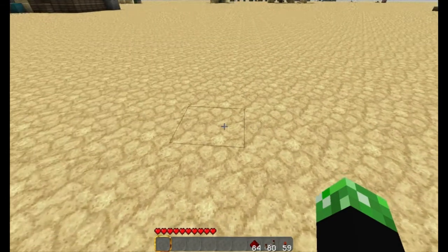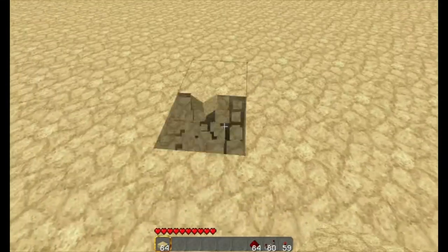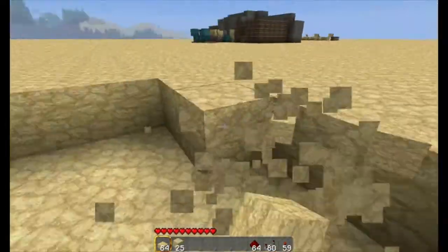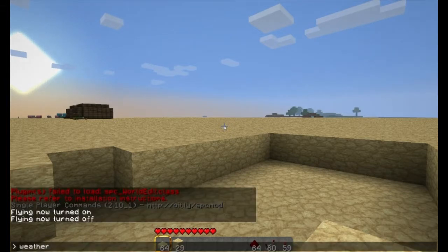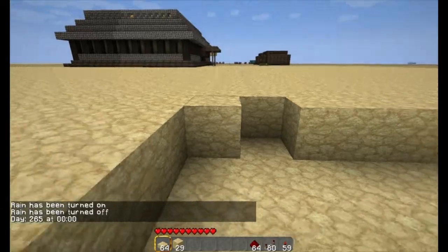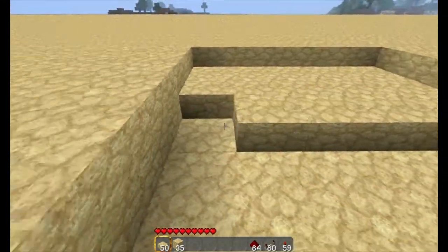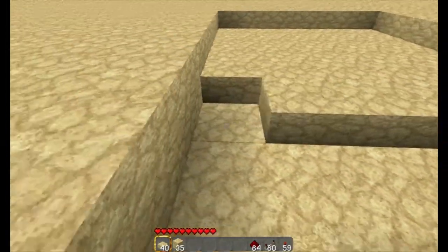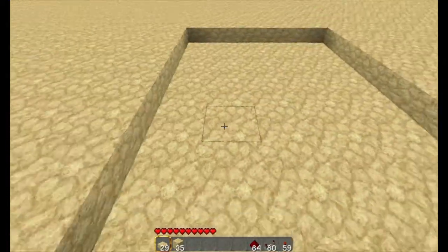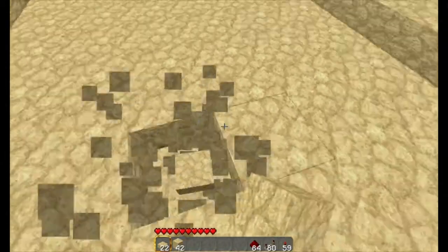Alright guys, the first thing you want to do is make sure this design is actually intended for half-slab flooring. I'm just going to start off by layering an area with some half slabs. So yeah, the first thing you want to do is start with your flooring, which has to be half slabs — unless you guys don't mind jumping up a step at the end, then you'll be fine. Once you do that, you need to carve out a section. For me, it's a two by five.